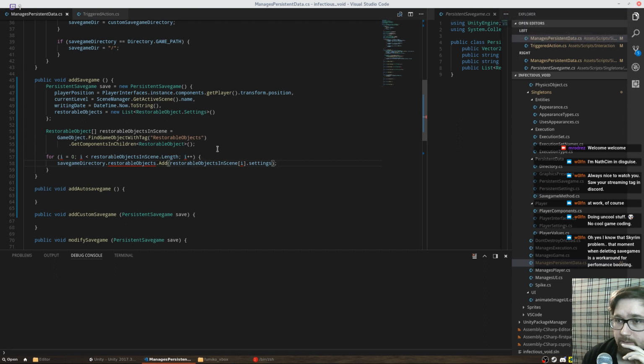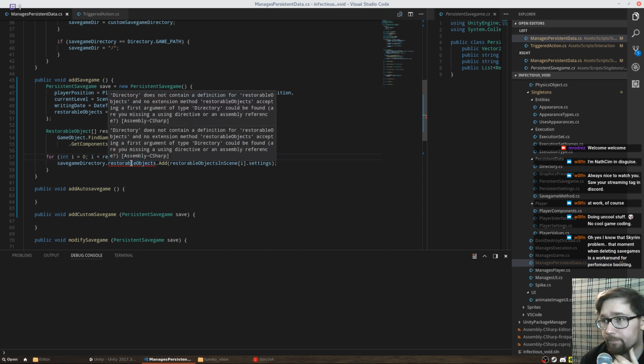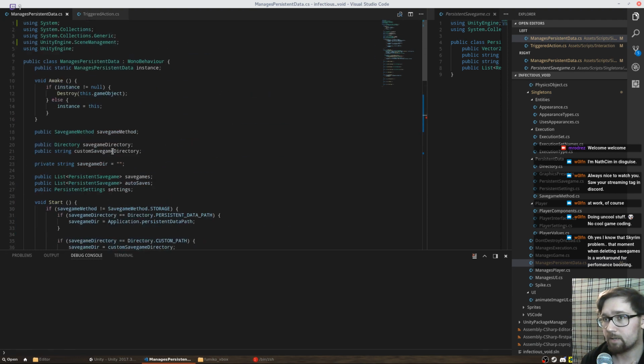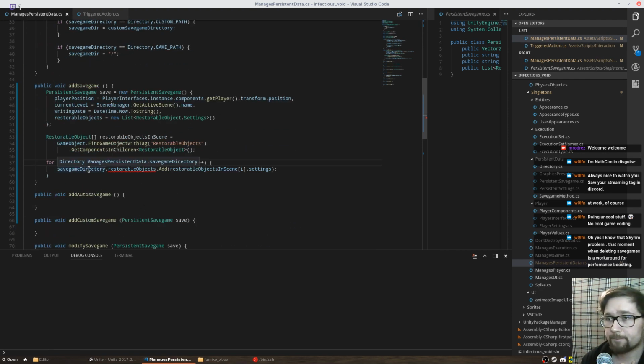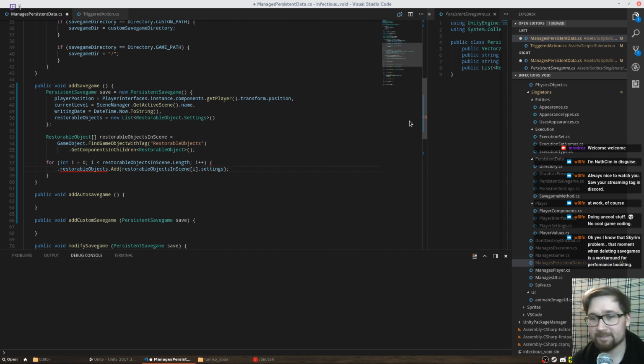And it doesn't allow us to use the restorable objects. A directory does not contain a definition for restorable objects, and no extension method of restorable objects accepting a first argument of type directory. Wow. A directory is actually something very different, and it's because it auto-completed my sentence in the wrong way.